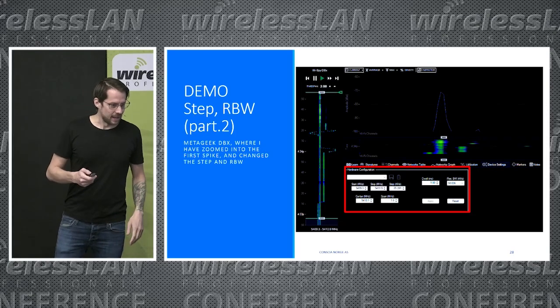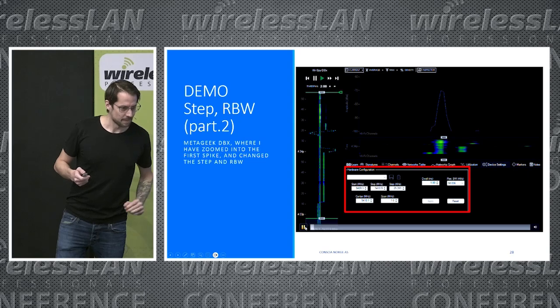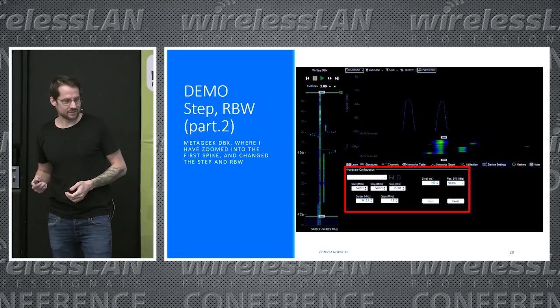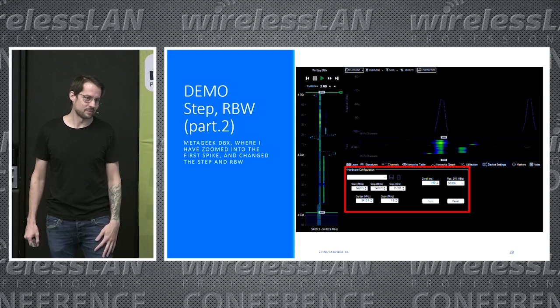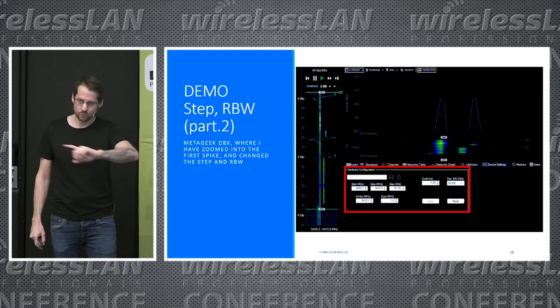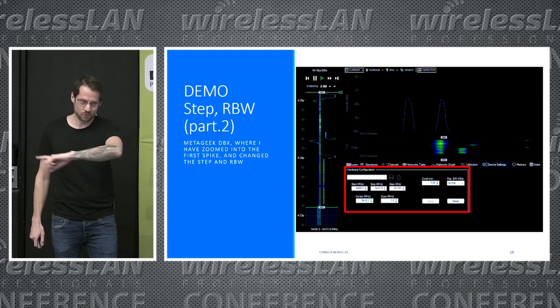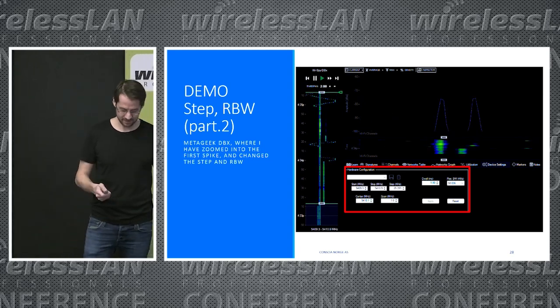So here I did it again. It looks like my slide in reverse. I can do this. This is how cool the DBX is. I changed the span from 1.6 megahertz and set the step interval really low. And here I'm just doing the same demo back and forth with the signal. So you can see it almost in real time with that one.